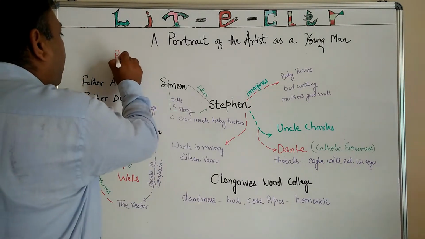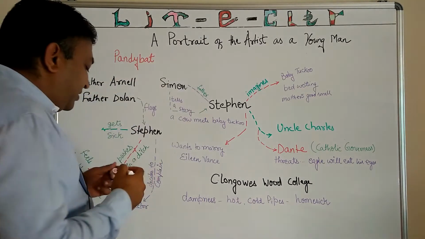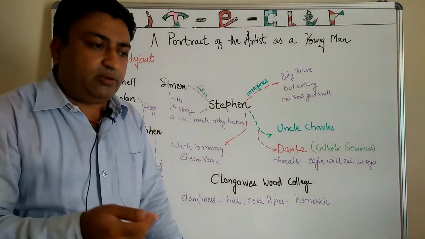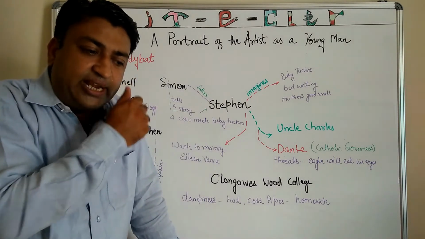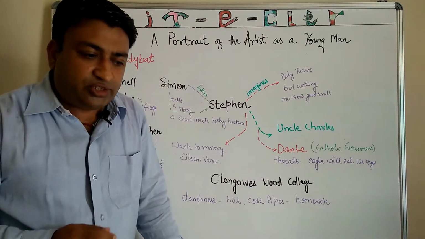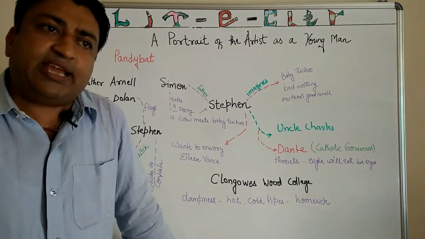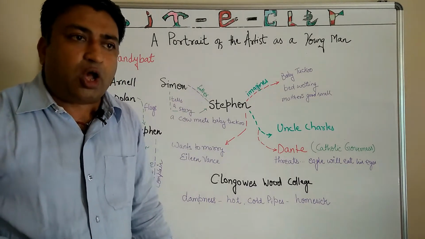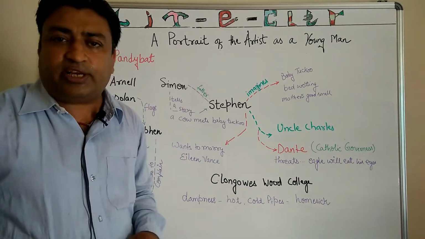The name of that particular belt is Pandy Bat, and one by one he asks the students some questions, and when he finds that Stephen has not completed his homework, he flogs Stephen. When he has left, Stephen thinks that he has not been treated fairly because he was spared from doing the homework by the teacher himself.